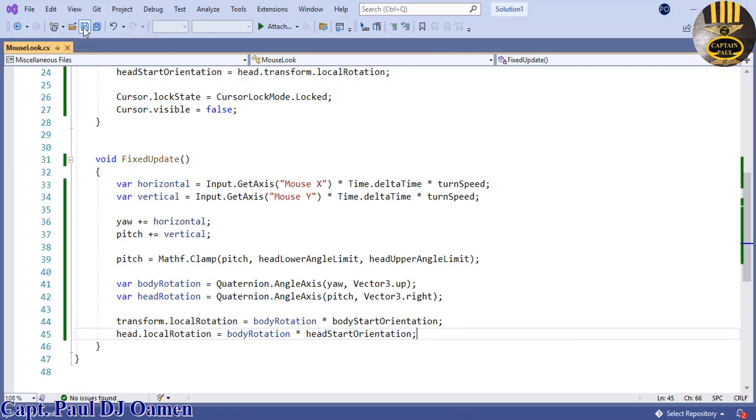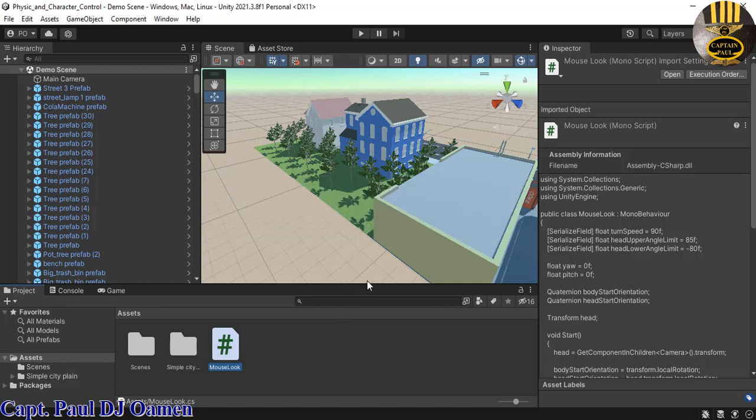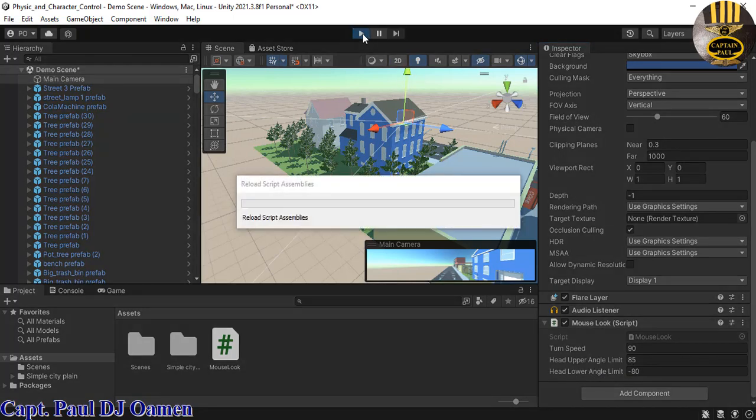Okay, let's save that and go to our Unity editor. It's now compiling the lines of code. Alright, the system has finished compiling. So the next thing we want to do now is, you see these lines of code that we just finished creating, drag it and paste it right on the main camera. And let's make sure it's on the main camera. That is it right there. Okay, that's the speed, the head, and the angle. So let's click on run and just see how that's going to work.